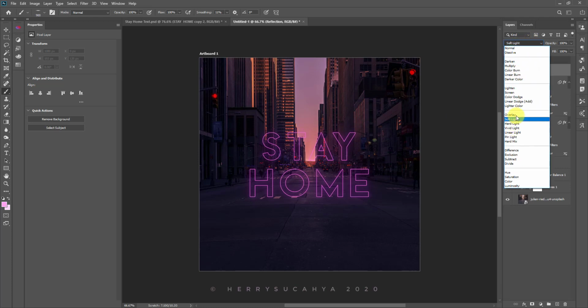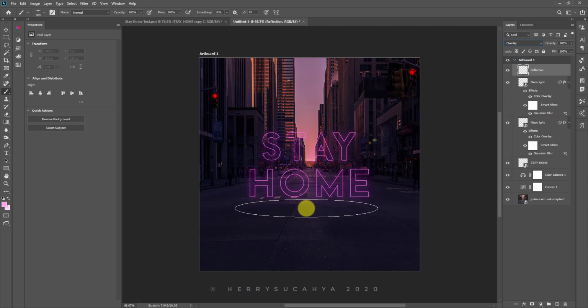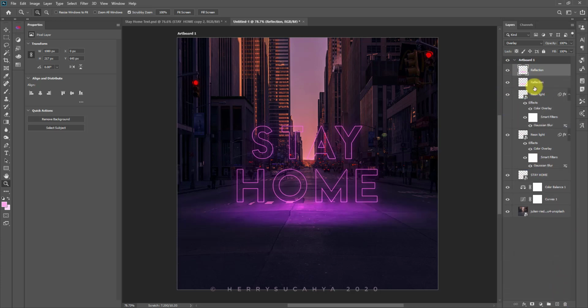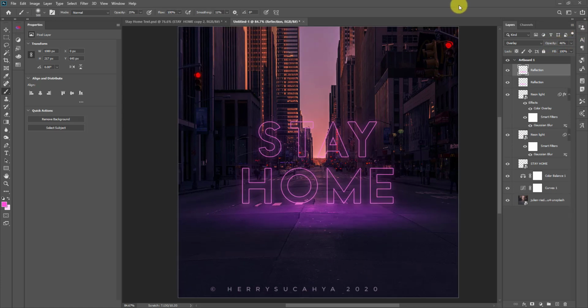Okay, let's try it. Oh yeah, the mode should be overlay. And now let's paint it over here. Okay, that looks cool. Let's add more. Yeah, that's okay, but maybe you want a little bit stronger light effects. Let's simply drag and deflect it here. Now it goes too strong. Let's reduce the opacity. Let's see the difference by hiding this one. Yeah, you can control it later simply by editing this opacity.